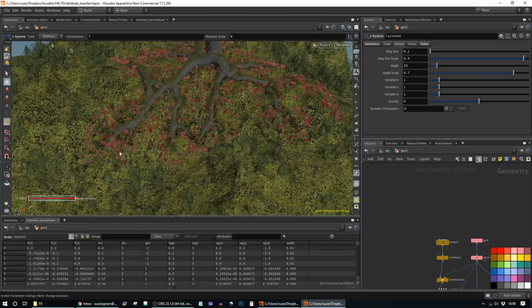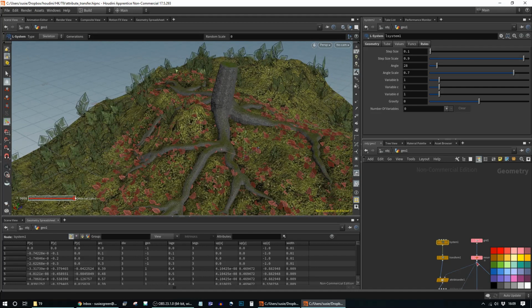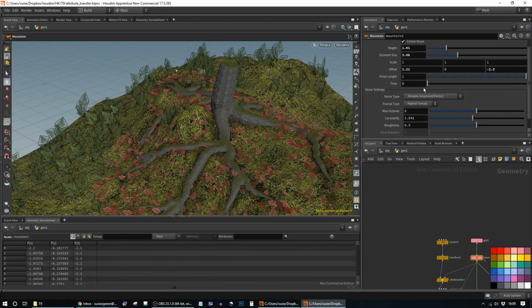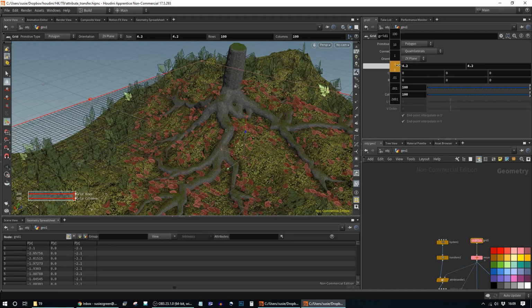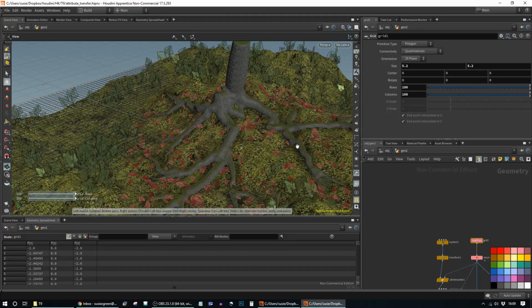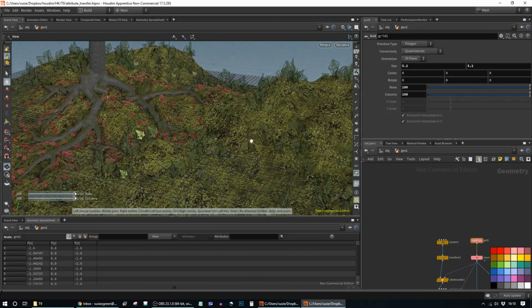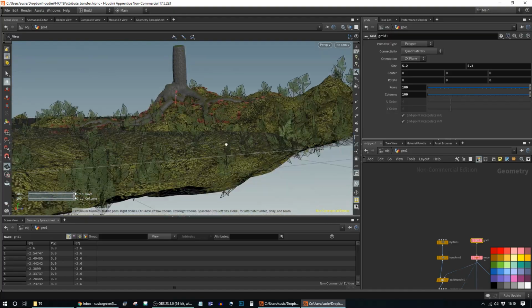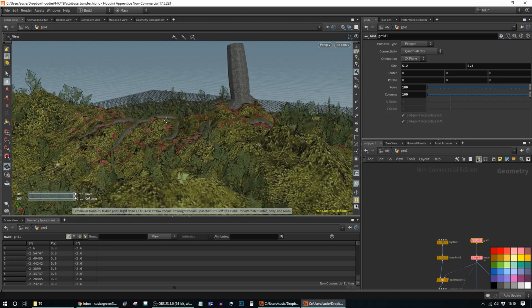And all our vegetation and leaf layout will adapt as well to keep everything in the right place. I can even scale everything up a bit. So you could see how you could quickly build up a forest of trees using this. That's nice and procedural.